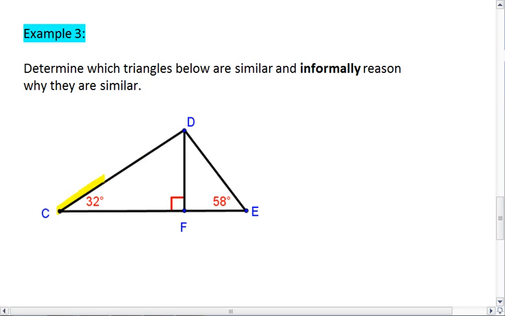So my two triangles that I want to look at are CDF and DEF. That's because both triangles have a right angle, whereas the big triangle doesn't have a right angle, or at least not one that we can readily see right now.